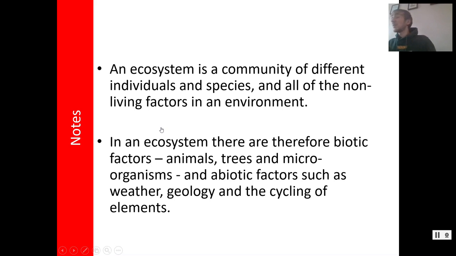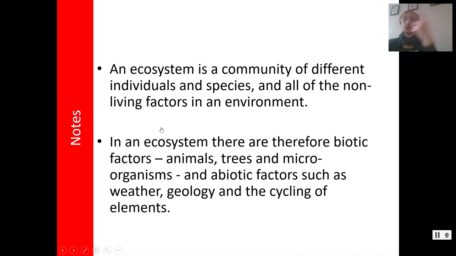So, within my ecosystem inside this room, I feel I'm probably the only mammal alive. I can see there's a spider up there I should eventually remove, so it's probably just me and the spider in biotic factors. But in terms of abiotic factors, there are lots. So part of my ecosystem is the temperature in this room, part of my ecosystem is the humidity in this room, part of my ecosystem is the availability of water in this room, and so on and so forth.